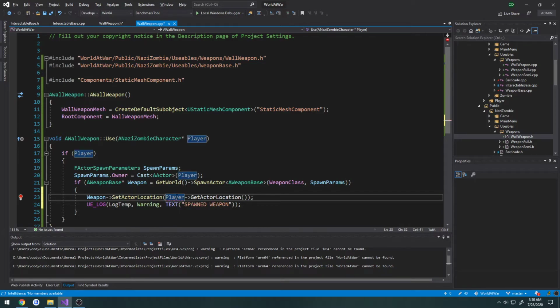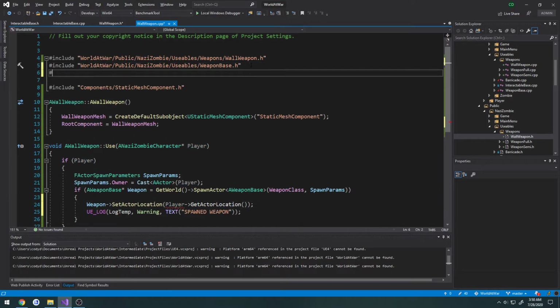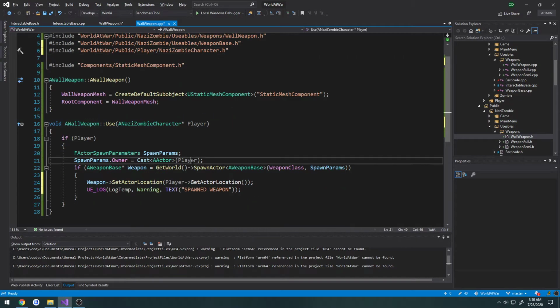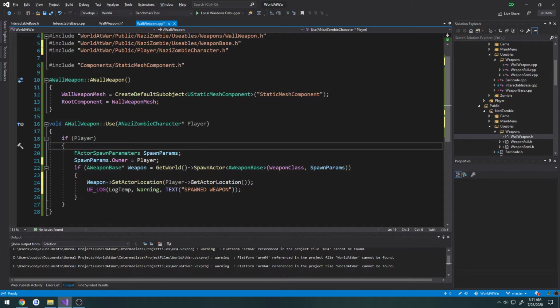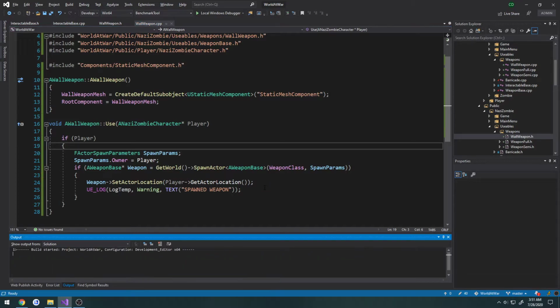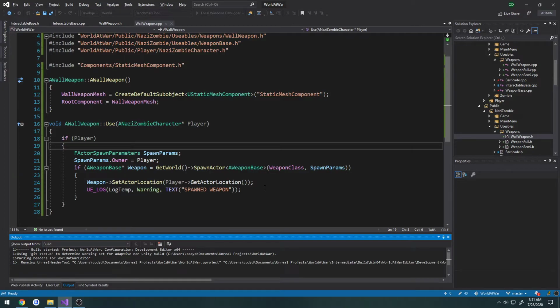Okay, I've got to include Nazi zombie character then. So include world at war public player, Nazi zombie character.h. Does that mean I can go ahead and reset this? Yes, I can. Okay, so I'm going to go ahead and compile. And with any luck, this should spawn the weapon.